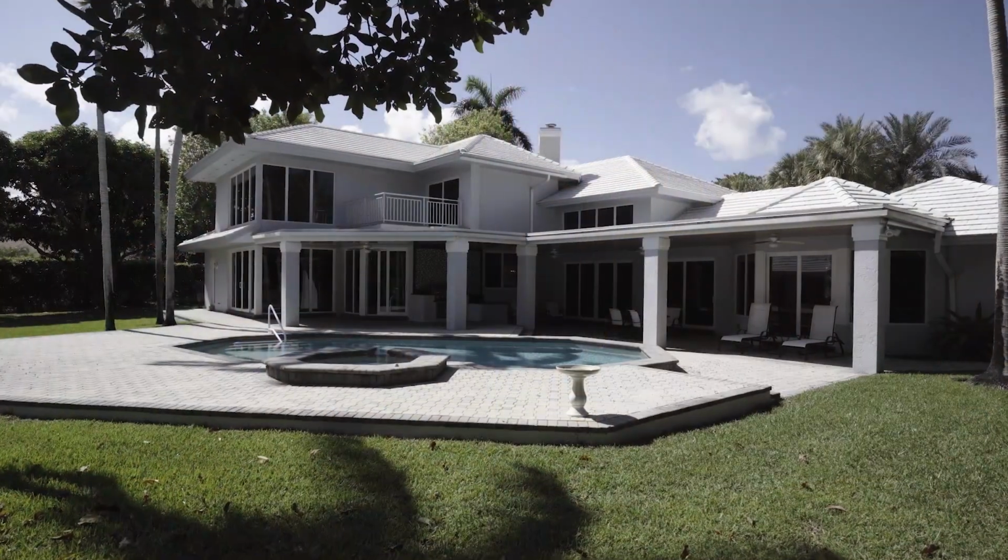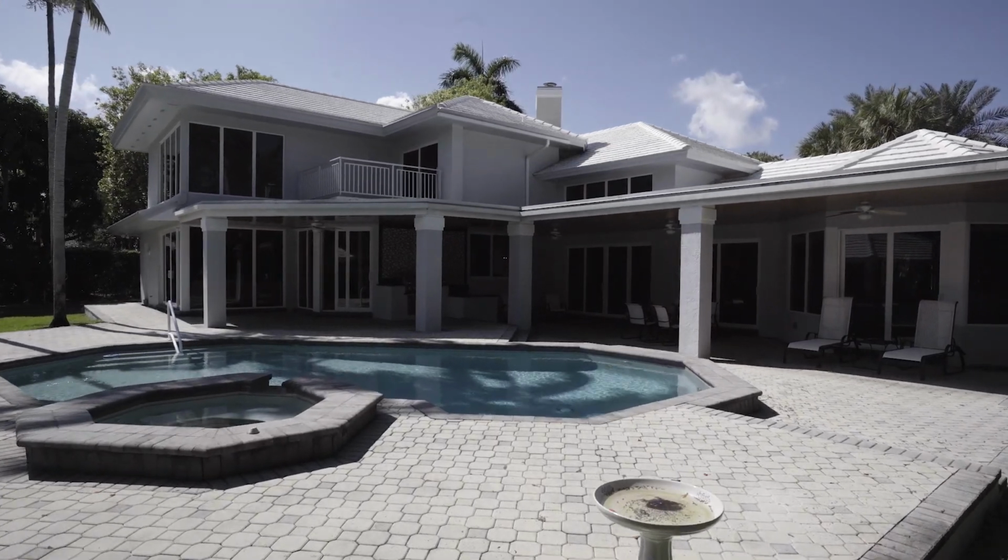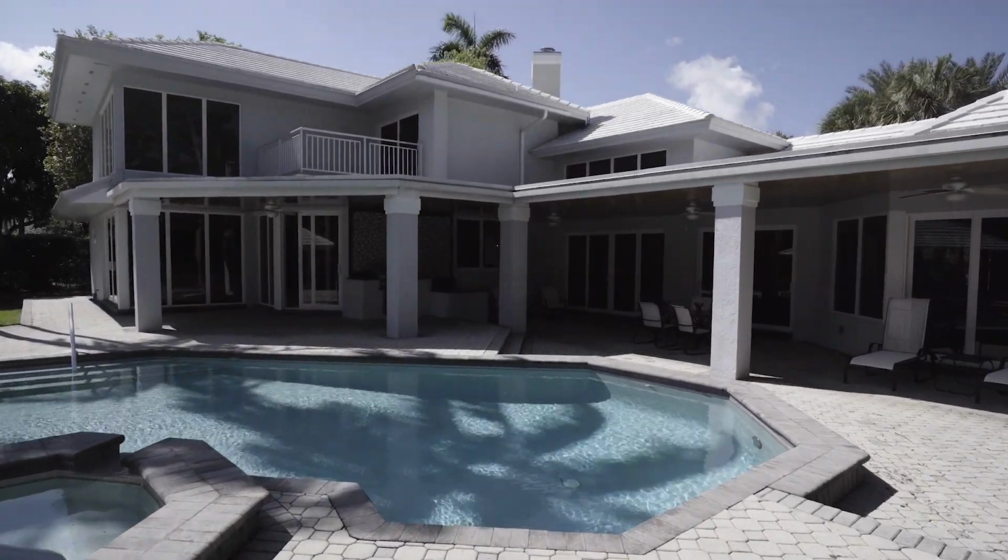When you're looking for an affordable home, research is really important. You want to research neighborhoods that are within your budget. Sometimes you may be able to find a one-off home in a fancy neighborhood that's less expensive than all the other homes in the community, but that scenario can be few and far between, and it could also raise a red flag, like, why is this home so much less than all the other homes in this area? So that's why I think it makes sense to identify neighborhoods that are more affordable and aligned within your budget.